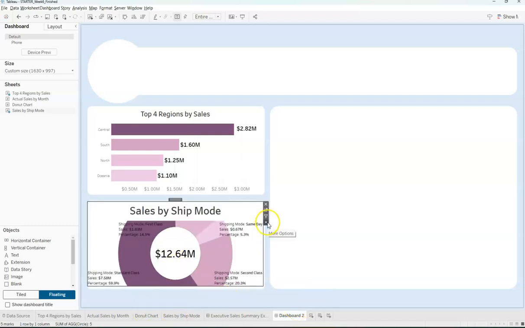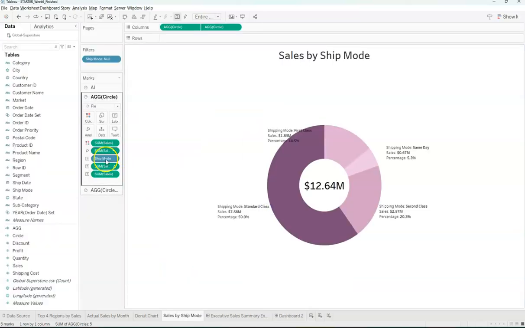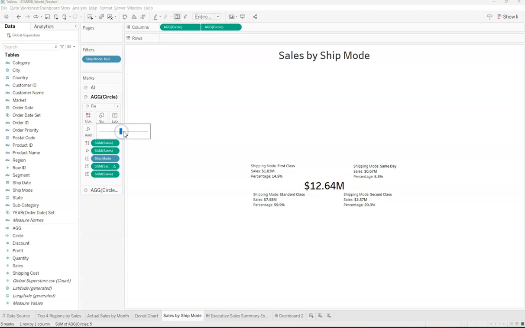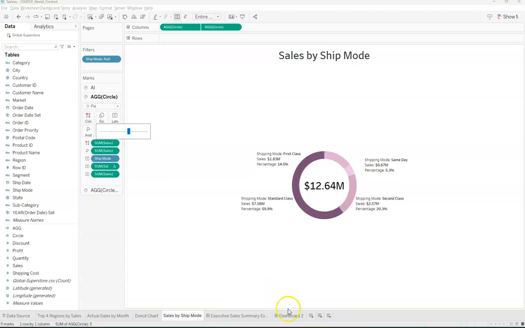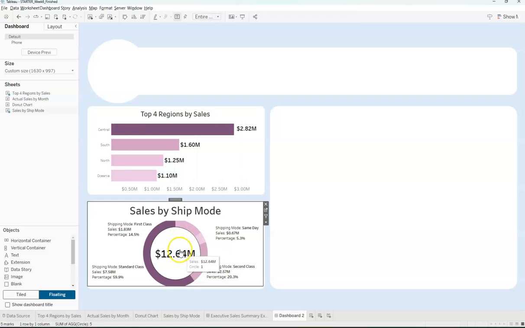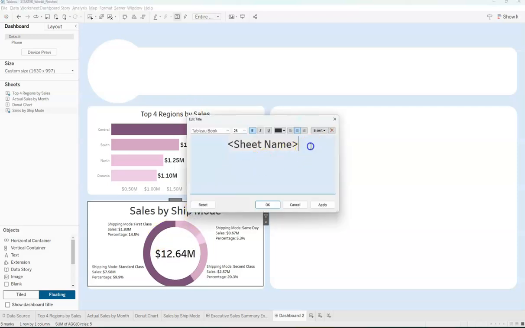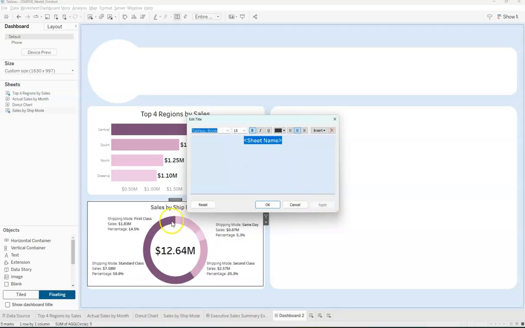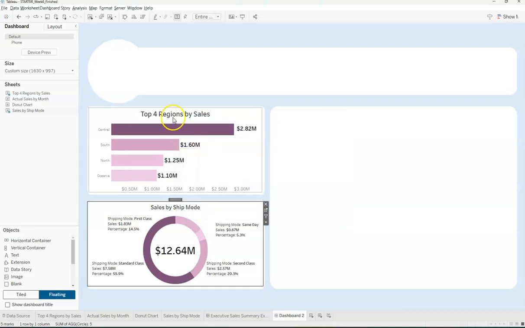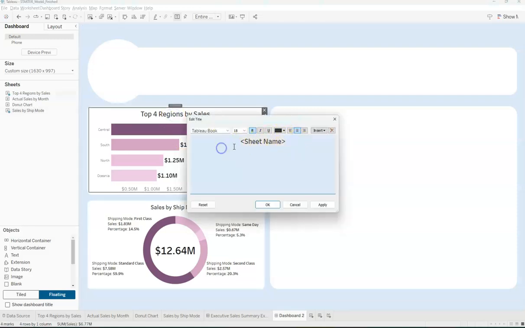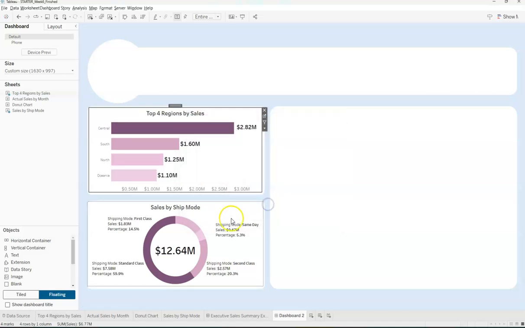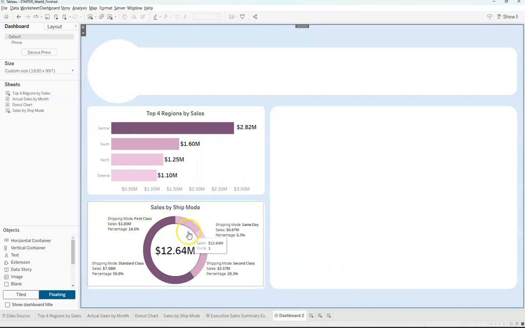And then we would just have to jump over to that sheet by clicking the Go to Sheet button. And then I could just adjust the size here until it's the proper size. So here it's even still a little bit too big. And what I probably want to do is just shrink the title down so I match my font size of all my charts. So I'm going to bring this down to 15 and click apply, and now I should see the entire chart. Okay, and I'm just going to double check and make sure this is also 15. Okay, so uniform styling and font sizes, and that looks pretty good so far.